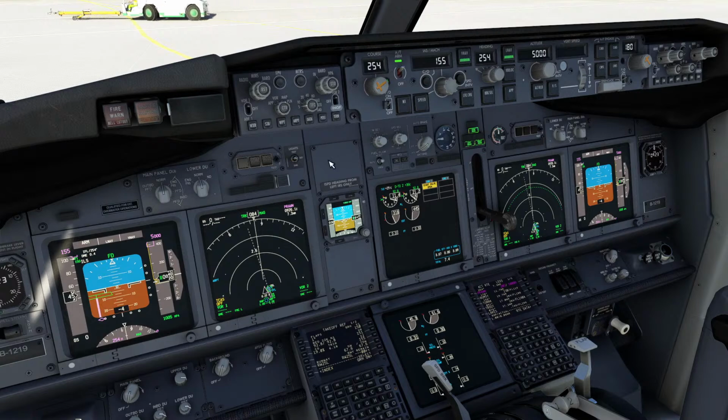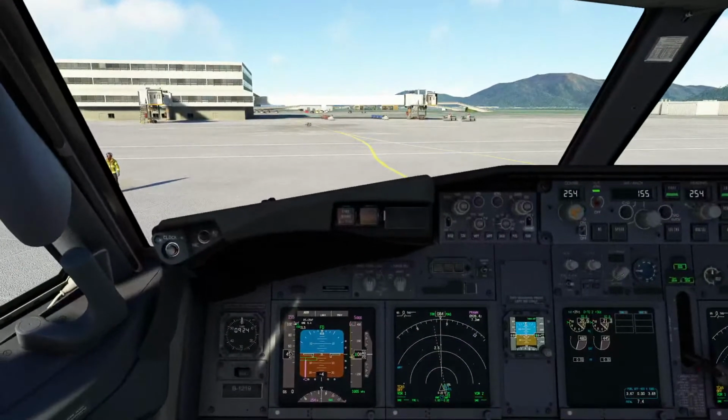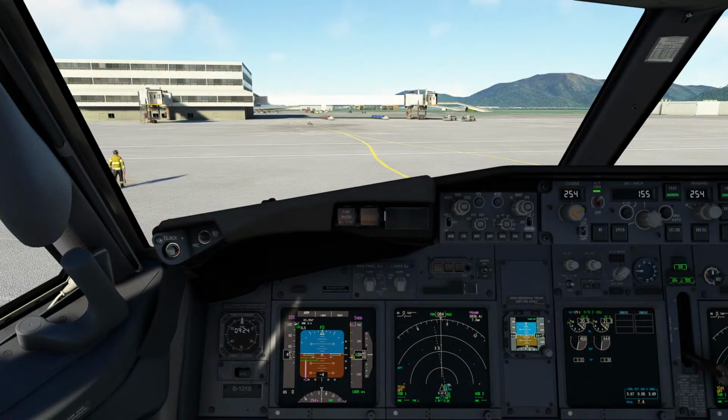So let's see. Now we are starting the left engine. We finished the engine start. 105, how do you read? Air China 105, I read you 5. And we can also read you 5 by 5. Yeah, I think ground cannot hear us. I will try by text. Thank you.